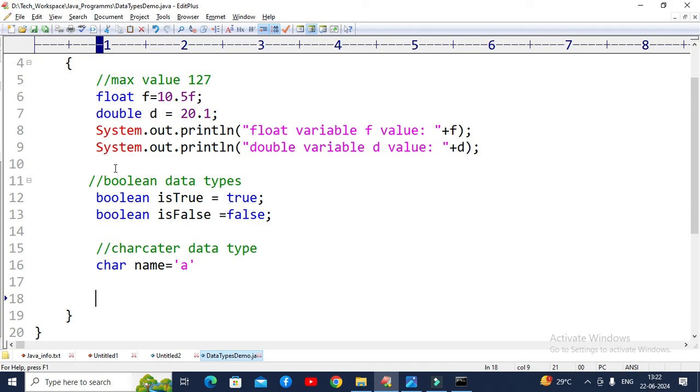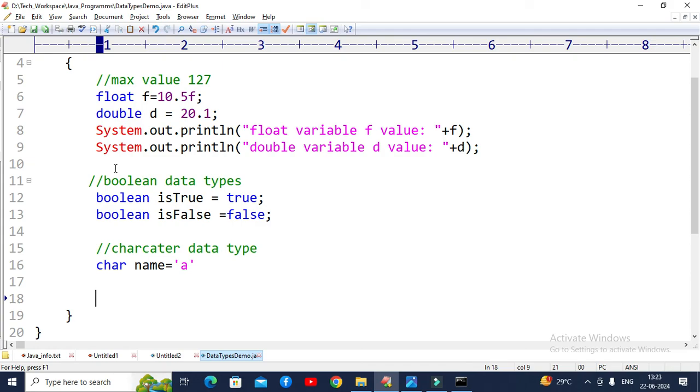If you go to an interview, they may ask these questions like, if I assign an integer value to double, what will happen? If we assign a boolean value to character data type, what will happen? If I assign a character value to boolean data type, what will happen? Such questions they may ask you in interview. So I just want to give clarity on those scenarios as well, so that in interviews you will be able to answer those questions.